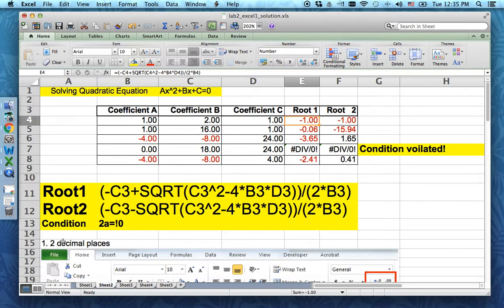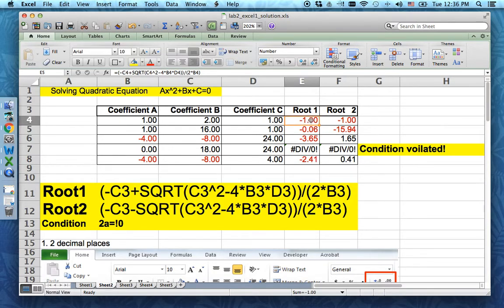How you do it is you enter the formula as indicated below. Make sure that you change the cells to your own cell. So C3 in here does not really make sense. And if you see here, I have C4 referencing coefficient A on this row, and then B4 and D4 accordingly. As I'm traveling down to the second row, it changes to C5, C5, B5, and D5, so on and so forth.